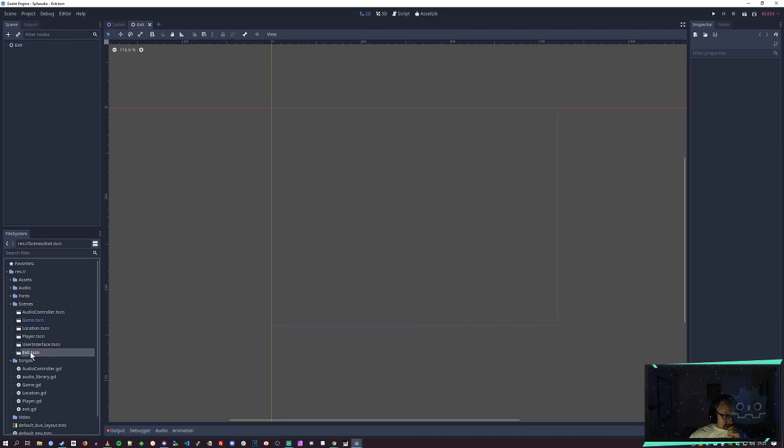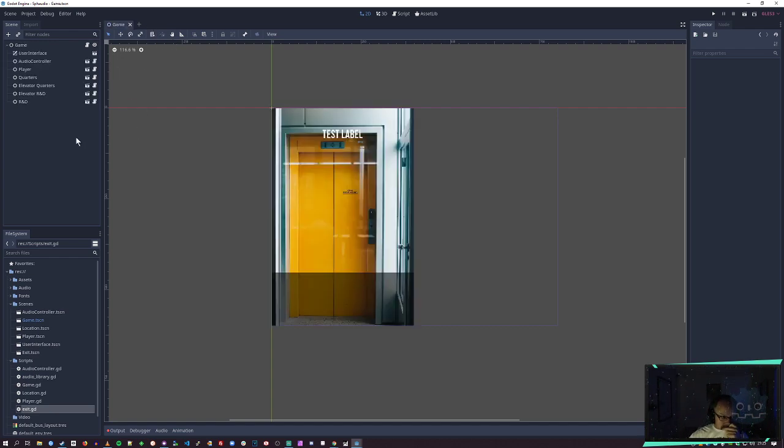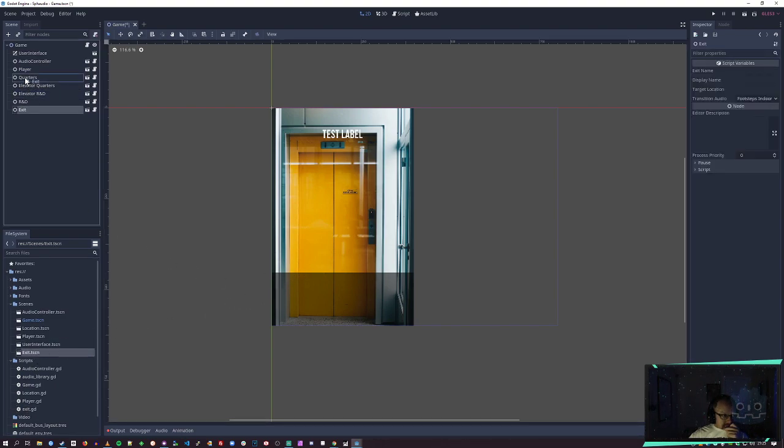Right. Oh, exit scene needs the script added. So now I can add an exit to our game. Make it part of quarters. And then over here. Oh my goodness. Yes. Perfect. That's what we want. Nice. Okay. That's pretty cool. Oh man. Nice.